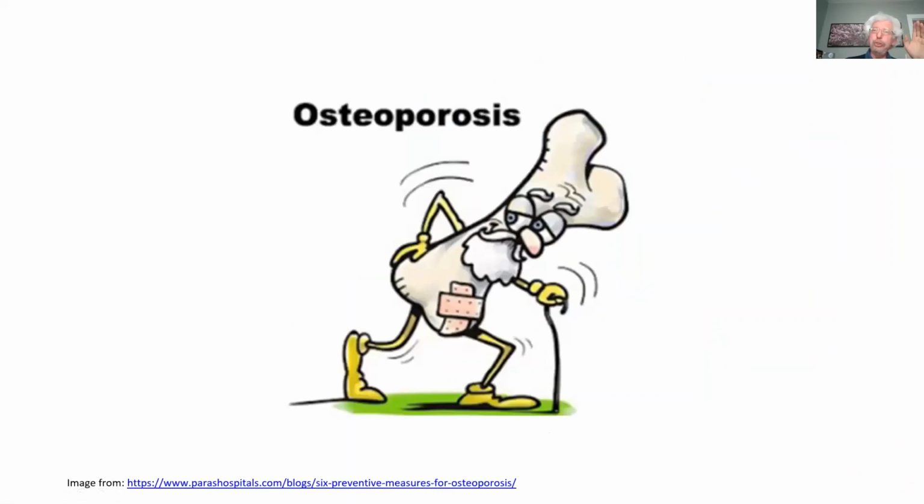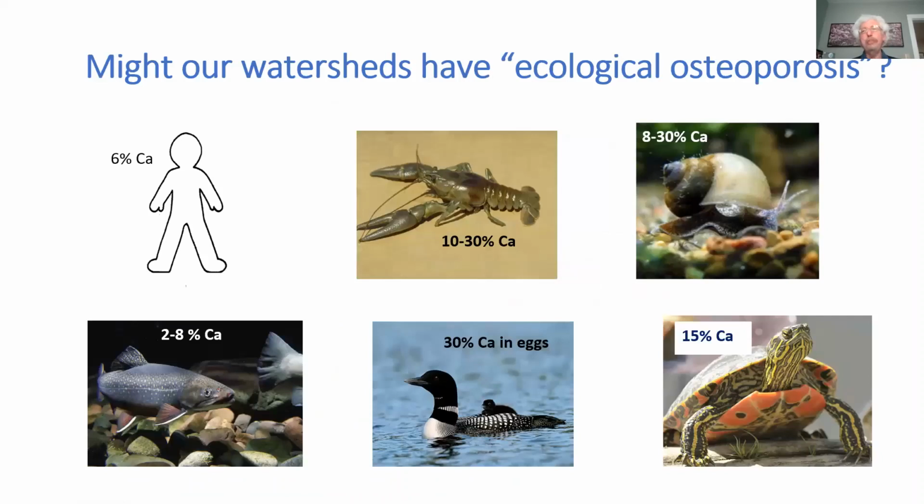So I'm going to show how that little four-step approach has been followed for the issue of widespread ecological calcium decline. We all understand what osteoporosis is. It actually plagues 1.5 million Canadians, 10% of people over the age of 40. Given the number of participants on this call, I suspect that osteoporosis is something that a few of you might suffer from. We all understand that it has something to do with something going wrong with calcium uptake, calcium metabolism, calcium loss from our bones. Because we are, as an animal with a skeleton, 6% calcium.